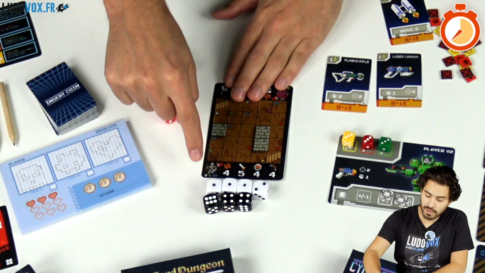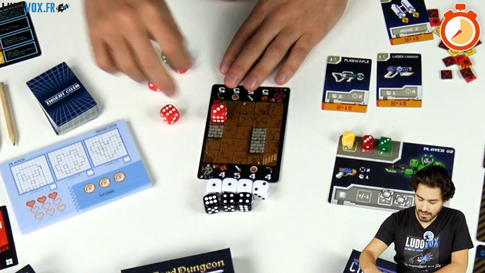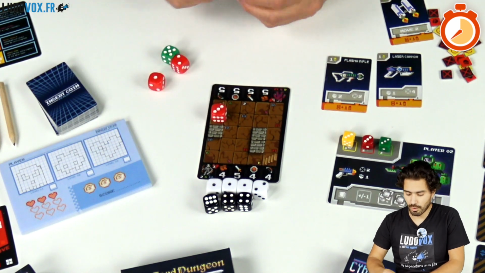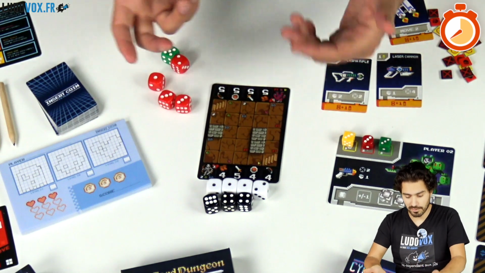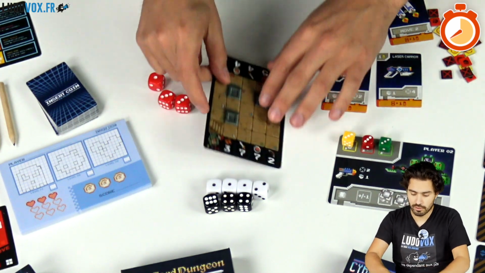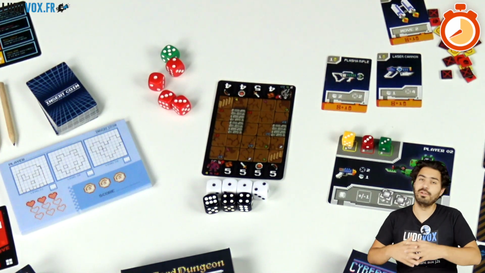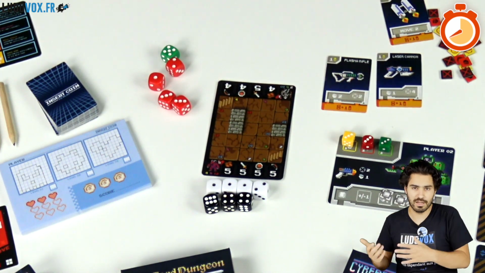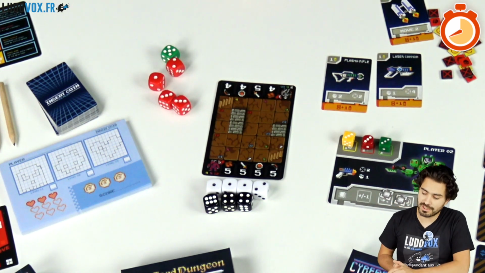You simply flip the card, it's level 2, it's skeletons, they are placed here and there, and they have 3 health. So you're going simply to go from one floor to the other, because the cards are going to be flippable. You go from level 2 to level 3, and then to level 4, and so on and so forth, until the 12th level, which is the end of the game. If you are wiped out before, that's the end for you. You have to try again.